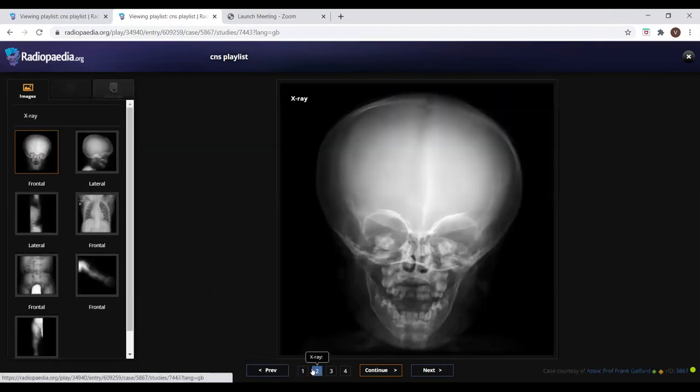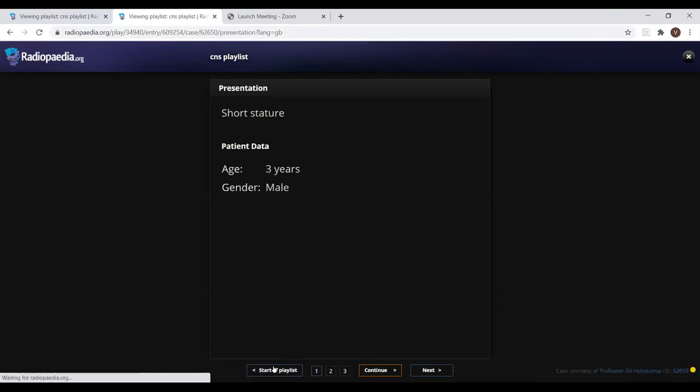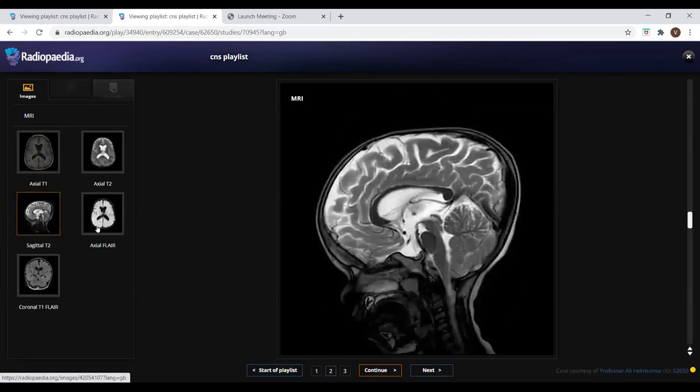Yeah, and again, this case is a typical case of achondroplasia, and you have described all the findings really well. Very well. Yeah, even this case, actually, all the findings you have picked up, that's a large skull, then ventriculomegaly, and there is some stenosis at the level of foramen magnum. That's the only finding, actually, that you are yet to pick up. So that's just a diagnosis of achondroplasia.